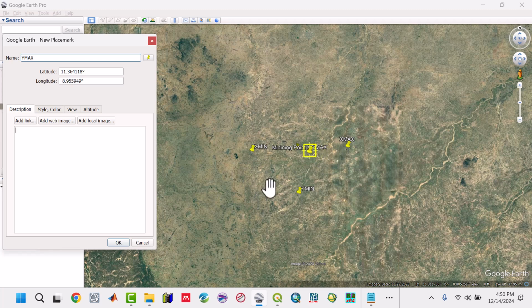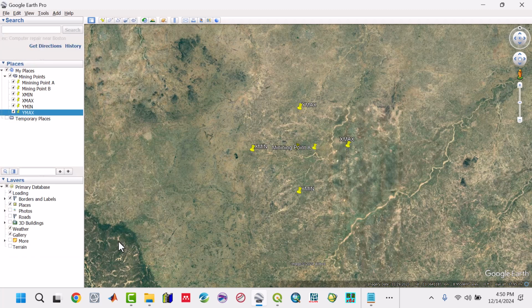Once it's selected, just move your mouse to any place you want it like this. Let's say I want to position it like this. It doesn't matter whether they are on a straight line, just up and down, left and right. The spacing between these should not be very small, and that is what you need to play out. The larger it is, the better it is. Then click OK.